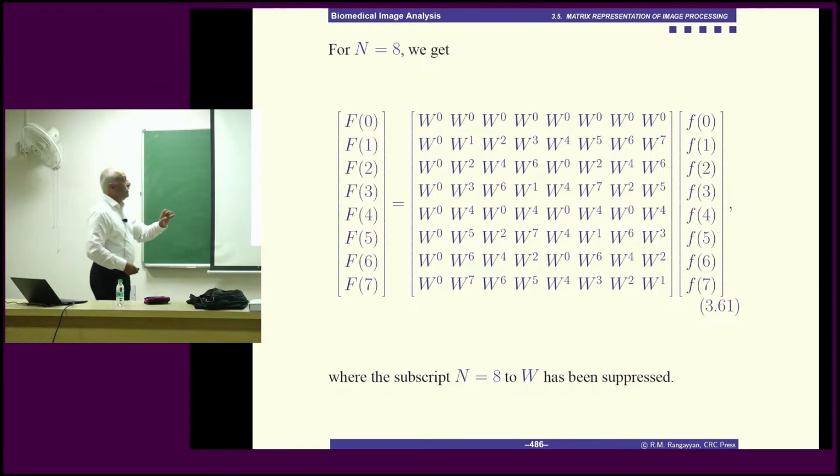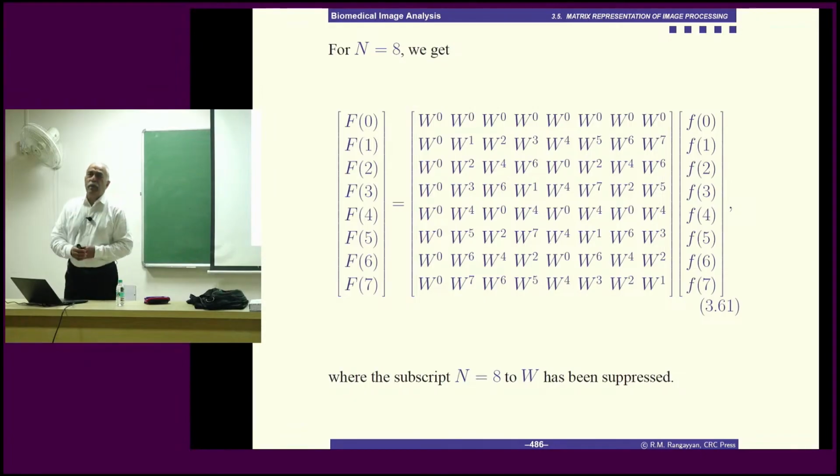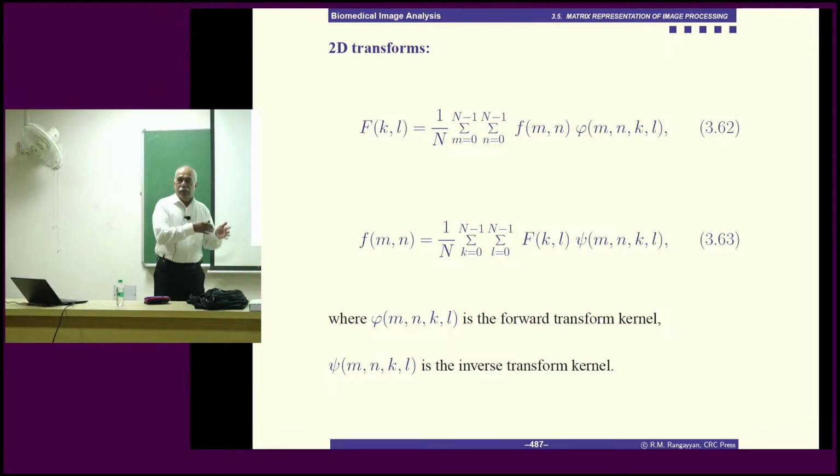Now you can write the one-dimensional DFT, this is one-dimensional DFT of a 1D signal, using a matrix. And there are some papers on FFT algorithms using matrix notation to show that FFT can be achieved by some properties as we are seeing now. Is that clear? Okay. So now let's go to 2D.